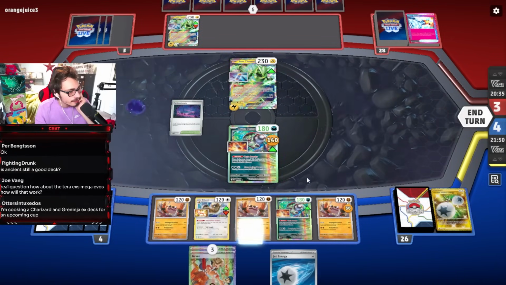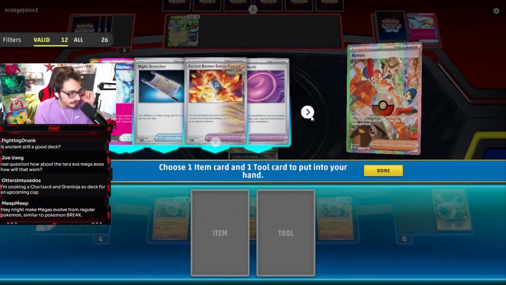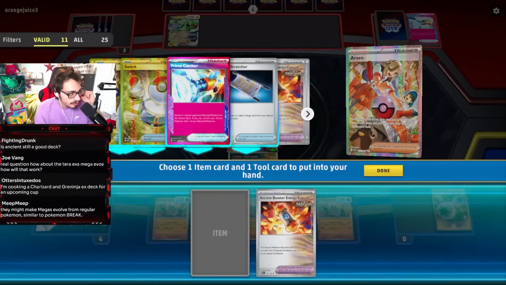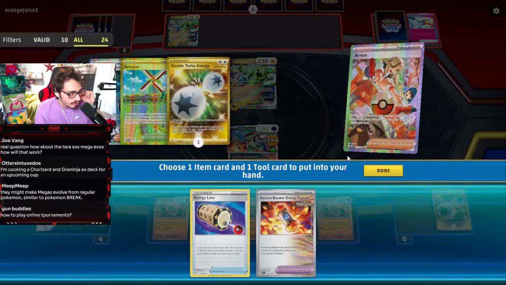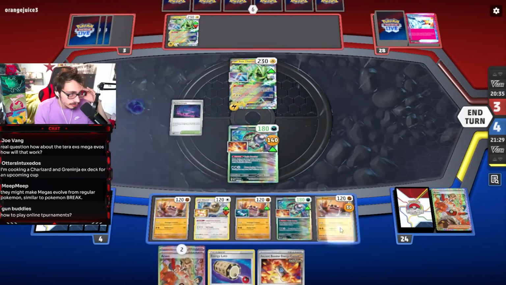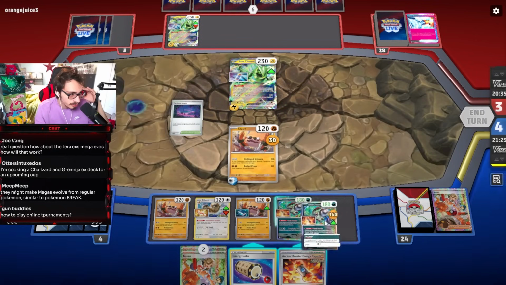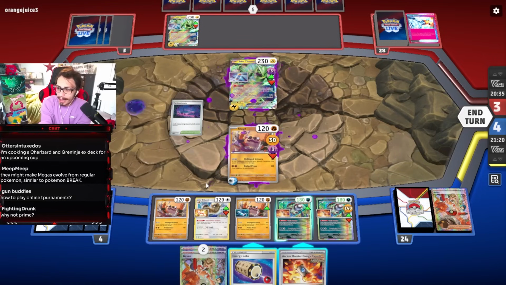Nope. Let me just go Jet and a Klawf, baby. Yeah, Jet and a Klawf. Have at it. Why not Prime? Why would I Prime there? I'm not taking a prize.